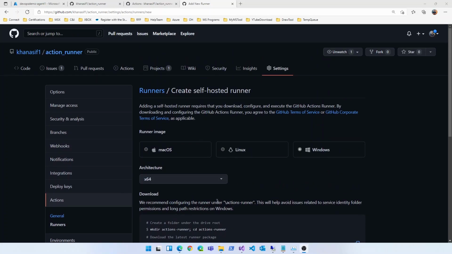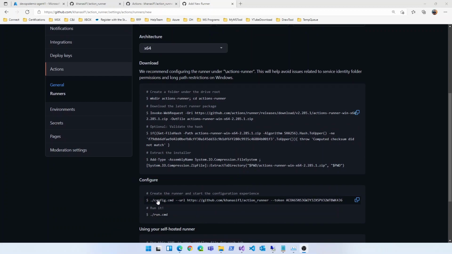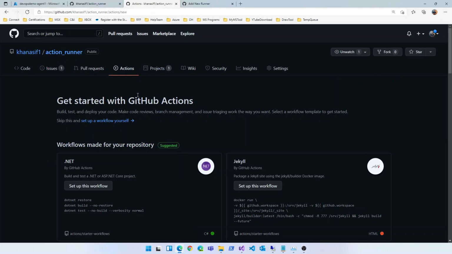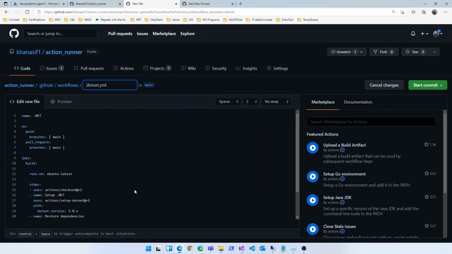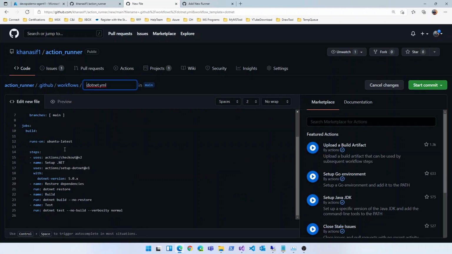Once we have executed all these commands, including the config command which installs the agent, we will be able to create an action, and that action is basically a YAML configuration. This action over here, as you can see, is a simple .NET one. In my case, I'm using an ASP.NET 5 Razor application, which is again vanilla. So it basically needs a couple of activities. If you're from a Node background, you will have a similar sort of step for your Node application as well, like node build and so on. For .NET, it does a restore, build, and test.